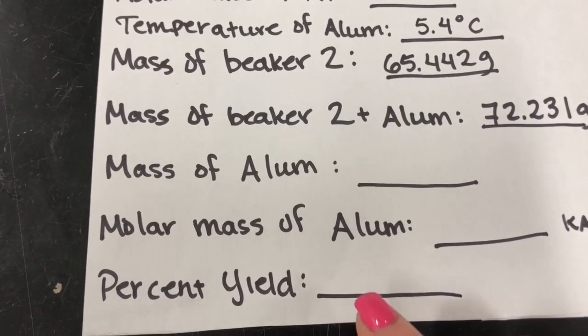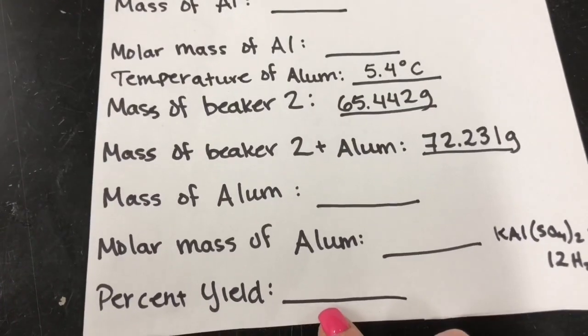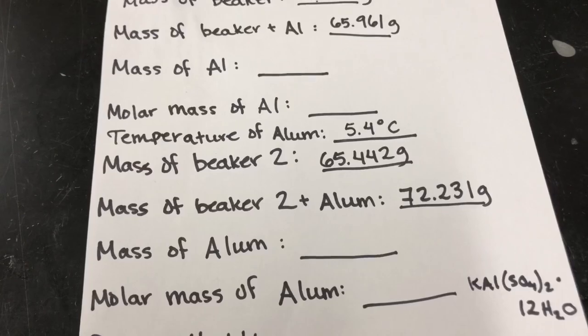Some of you are going to get a video where I actually do all of these calculations for you, but for those of you that don't — good luck. Well, that was super fun. We took a can, a piece of aluminum like this, and we made a white powder. In reality it only took me like 40 minutes to get there. I took a can, dissolved it in potassium hydroxide, then acidified it with sulfuric acid, and made alum. Pretty awesome.